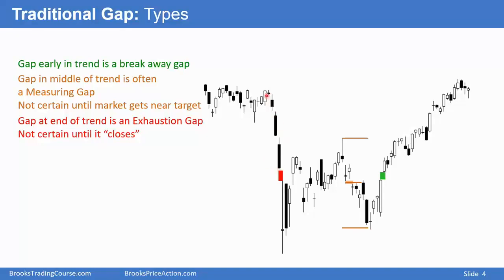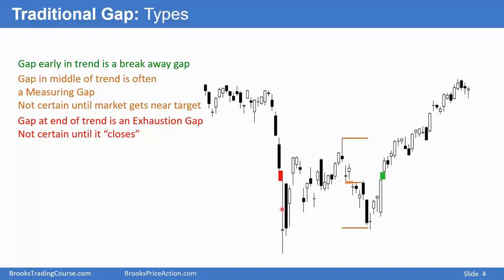When you have a gap late in a trend, it often closes, as it did here. This went above the low of that bar. And then traders would call it an exhaustion gap. At the time that it happened, you did not know if it was going to be a measuring gap leading to a measured move down. It pretty much did. From here to here, it's almost a measured move down. Once it closes, traders begin to wonder if it's an exhaustion move.